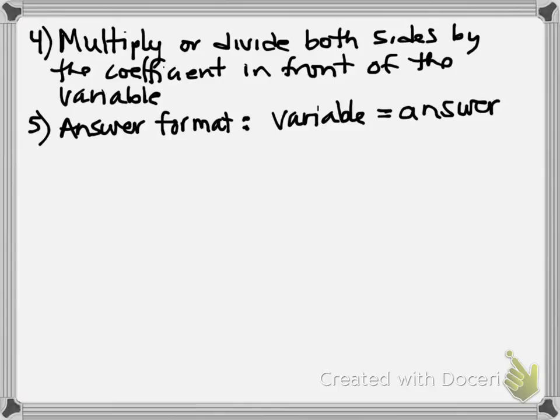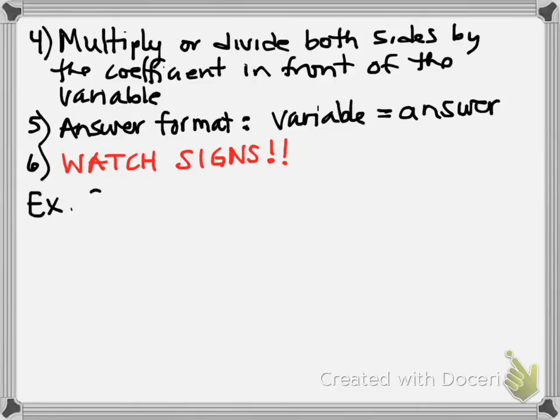Okay? And then the only last thing that I'm going to give you, and I'm going to kind of yell at you a little bit, is you got to watch your signs. 95% of all math errors come down to signs. So we got to figure out how to eliminate that from happening. The directions you're going to see in your book are going to ask you to solve, but I'm going to throw in, you need to also check.